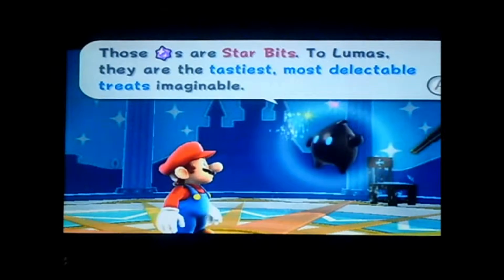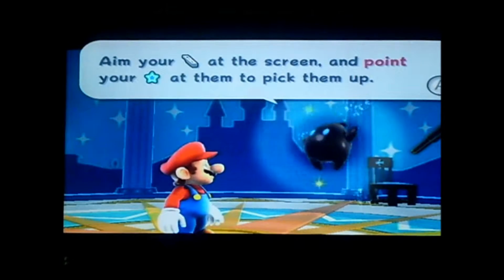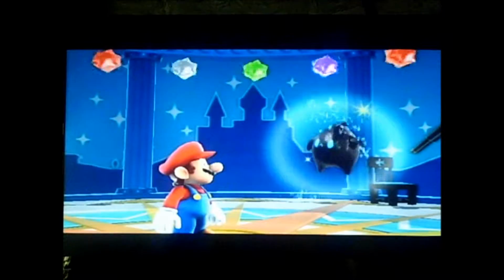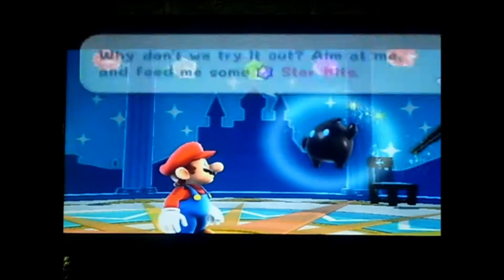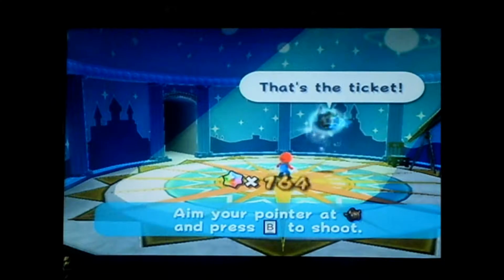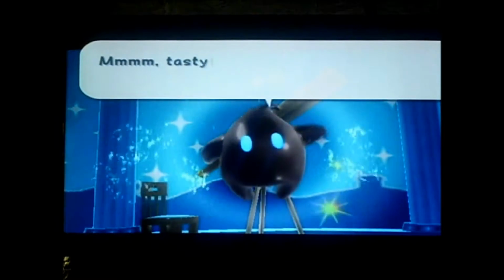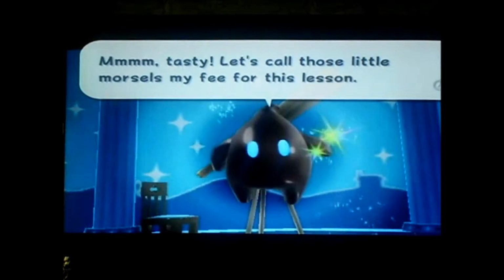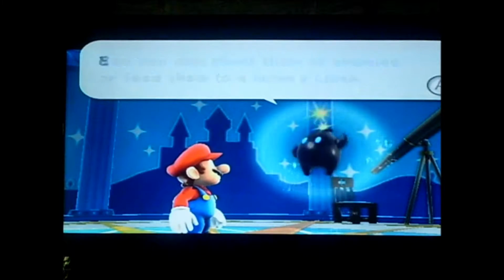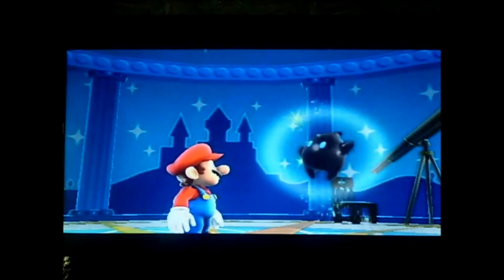Those things are star bits. To Lumas, they're the tastiest, most delectable. Yeah, I'll skip through that. I'm not reading any of it. Because that would waste. Tasty. Let's call those little morsels my fee for this lesson. You can also shoot them at enemies or feed them to a hungry Luma. Either way, I am sure Starbits will be a big help on your adventure.